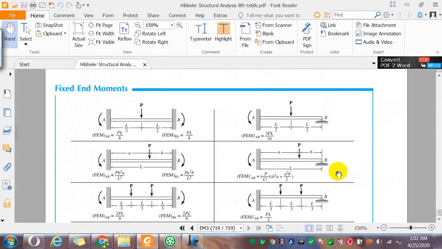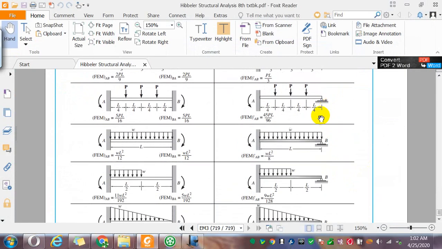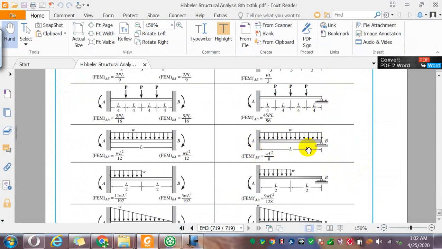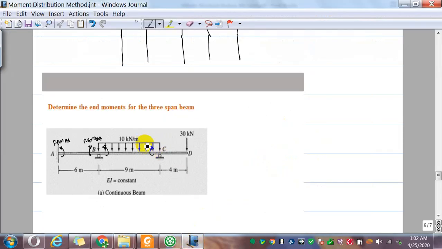So in Hibbeler's book there are fixed end moments given, and if you look at the situation we have now, it is similar to this. So A is like an internal pin which is assumed to be fixed, and then the far end is a pin. In this case there is no moment acting at B due to the external load, but there is a fixed end moment at A, that is WL squared by 8. So FEM CB is 0 because it is assumed to be a pin. That's why we got a bending stiffness of 3EI over L.